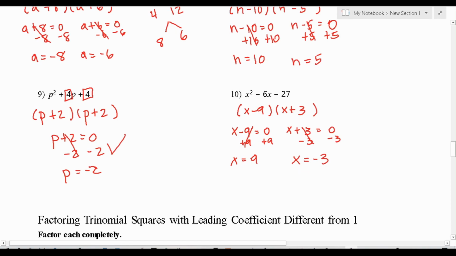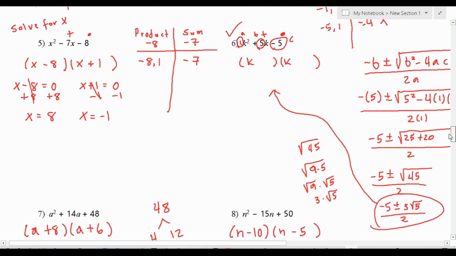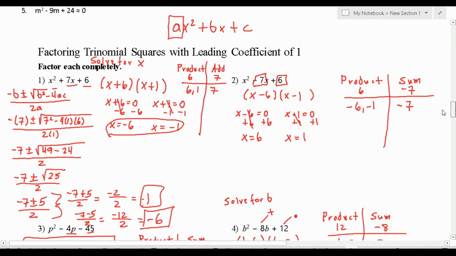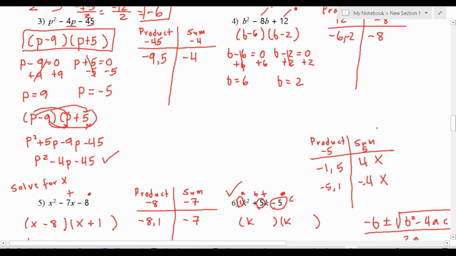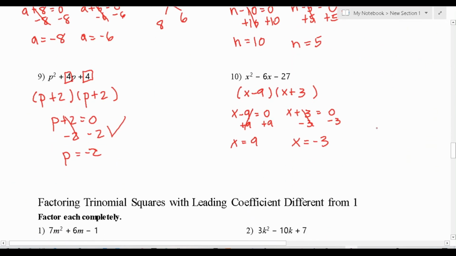Okay? So again, in today's video, I just wanted to show you how to solve quadratics when the leading coefficient is 1. Again, you have a choice. You can either use the quadratic formula, or as I recommend, you should be comfortable factoring these. As I mentioned, factoring is much quicker and more accurate than using the quadratic formula. But in the event you get stuck on a problem on the ASVAB, just bear in mind you can always go back to the quadratic formula. So that's all I have for you in this video. Again, there's no real other way to teach you how to factor other than doing 10 or so practice problems.